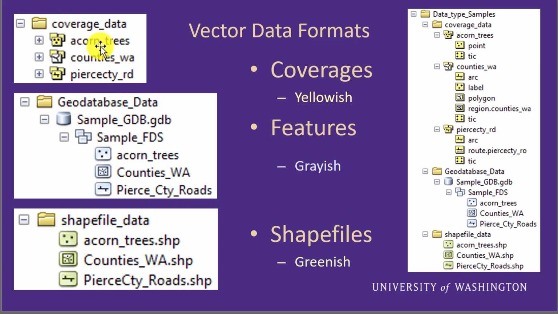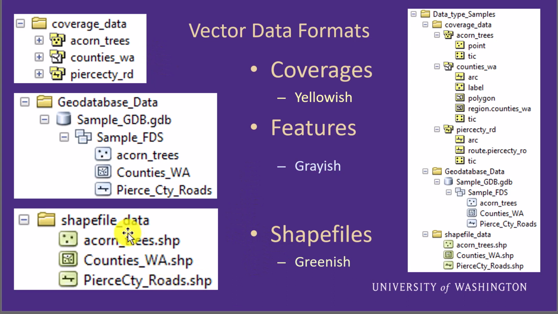Vectors, as shown in the top left and over in the top right, are an old format of data that aren't used anymore, and you probably won't run across them, which is why we're not using any in 3.11. But I wanted to show them to you in case you get asked, have you ever worked with coverage data? And a good answer for that in an interview would be no, they're not that widely used anymore, and we didn't need to use them in my courses. That's all you really need to say. There's probably no more coverage data out there for you to retrieve unless it's very old, in which case you'll convert a coverage to a shapefile or a feature class and move on from there. You'd never utilize a coverage in analysis anymore.